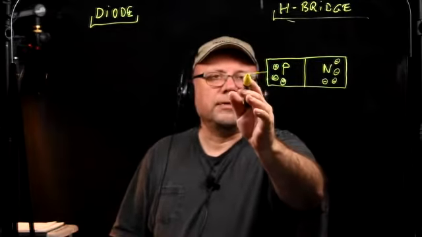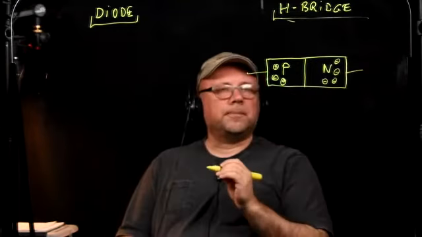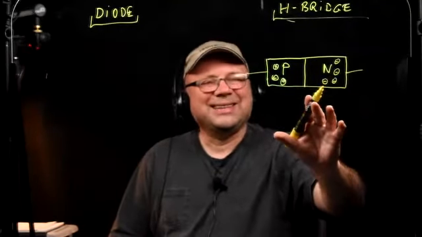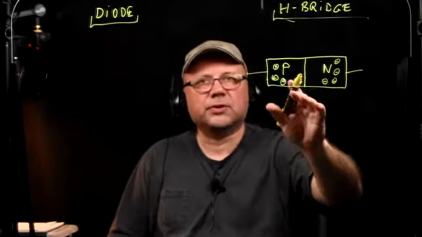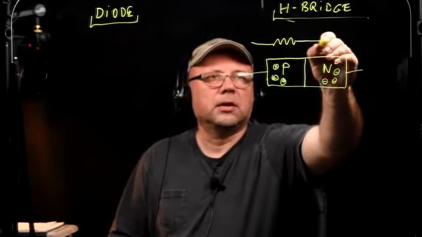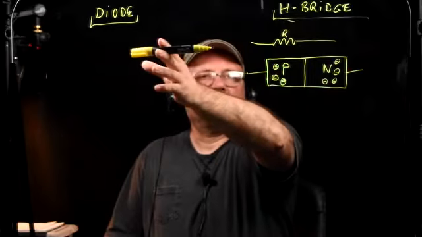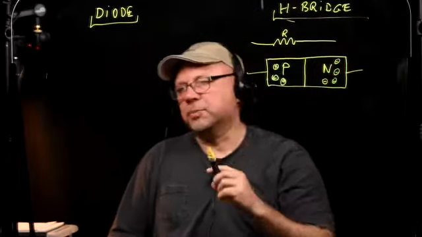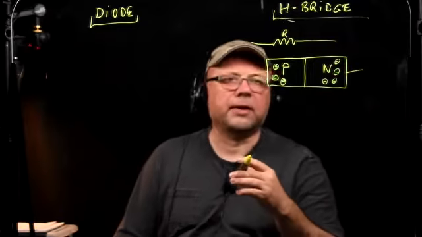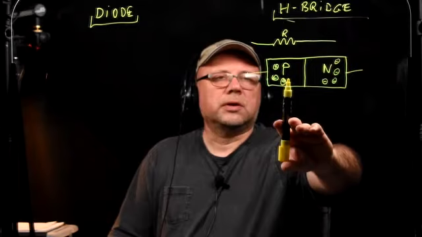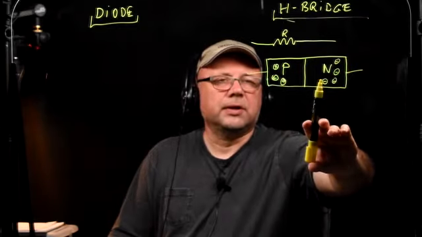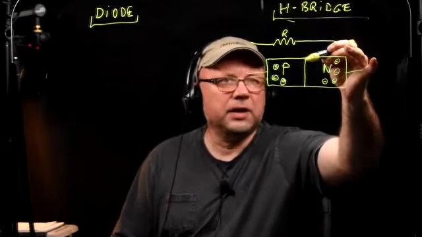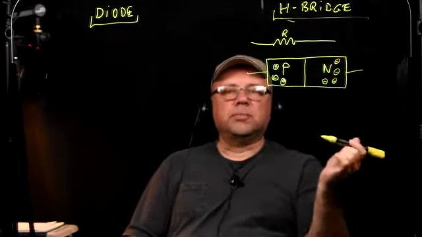And then we're going to bring out a lead from here, and we're going to bring out a lead from here. Okay? What is going to happen is that if you apply power to it, a voltage, that thing might conduct or might not conduct, okay? A resistor, if you just get a regular resistor or a wire resistor, you can apply voltage one way, and the current is going to flow. You can apply the voltage the other way, and the current is going to flow, and the resistor is going to provide some resistance to the current path. Okay. Now, when we get to the P-type materials and N-type materials, then this piece that we have is going to conduct one way, but it's going to block the electricity the other way.